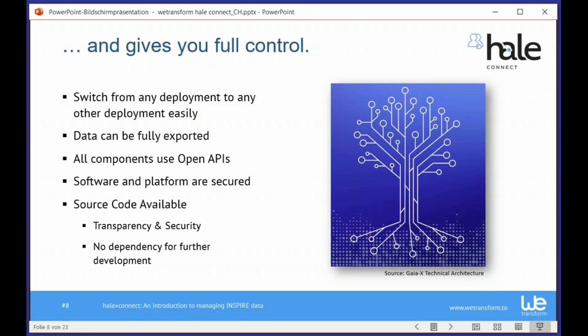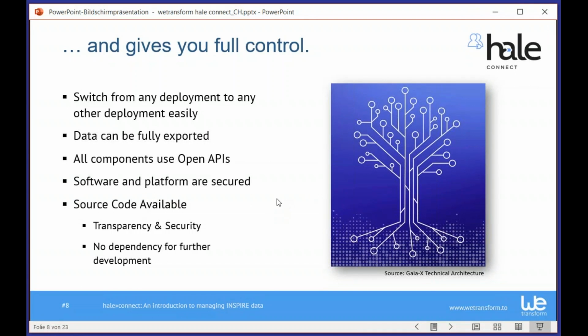The reason being is that we use APIs and open standards, open APIs specifically. And that allows you a lot of flexibility when using Hale Connect. You're not locked in at any rate. And if needed, you can also have access to the source code and verify it beyond, and also edit it if needed. That's certain contracts we also have.